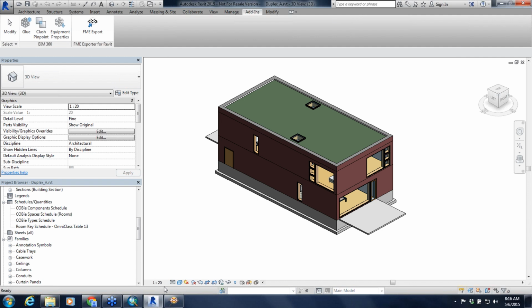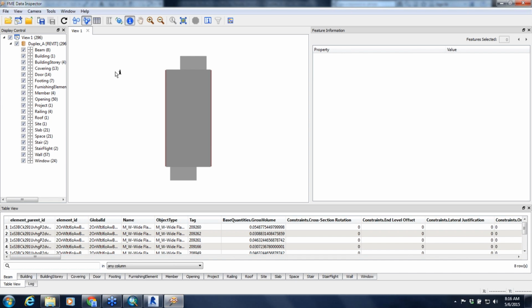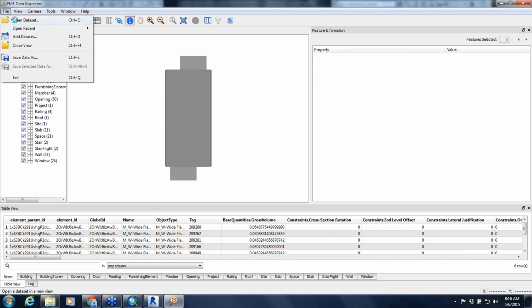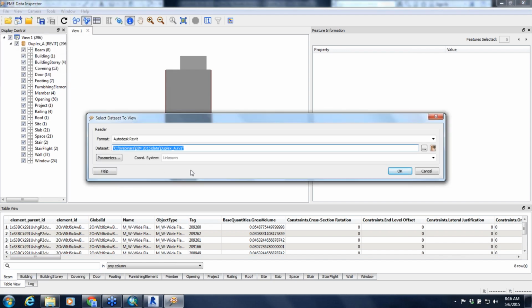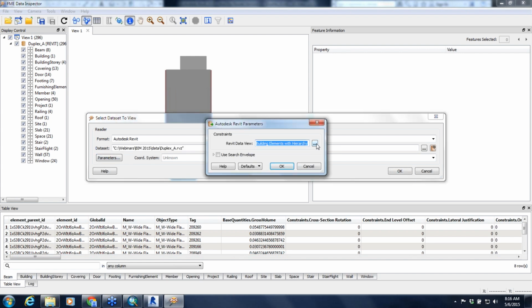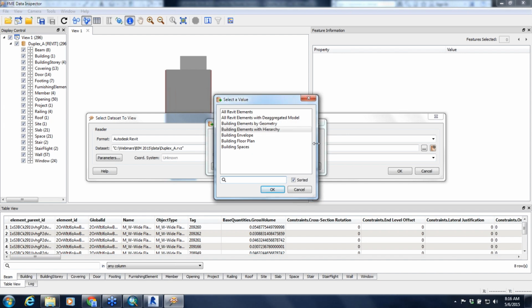We're back. And I'm going to show you what this looks like when we bring it into the Data Inspector. Okay, so the Data Inspector is one part of the FME product suite that lets us view any of our 300 and some formats. Yeah. In this case, Dave's got it viewing the RVZ he made last night. Exactly. And so if I click, now the Revit Reader has only one parameter, and that's the data view. Right. And the data view gives you a choice of what you want to read from the Revit file.